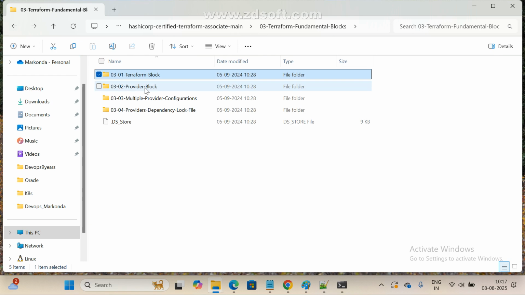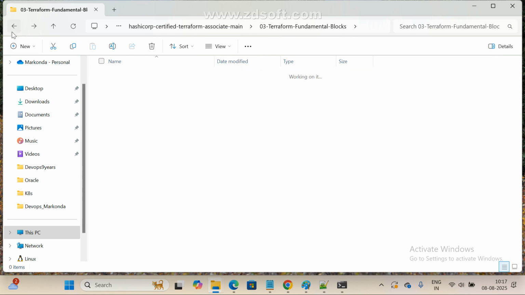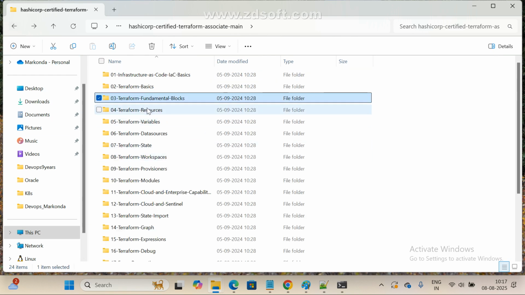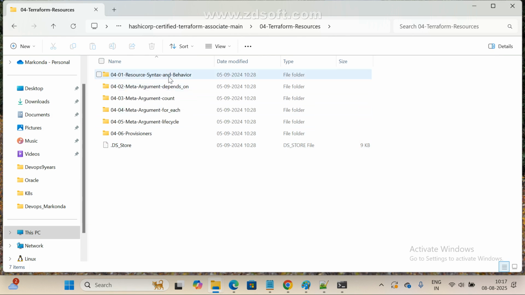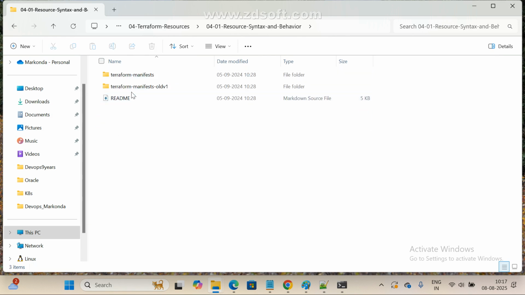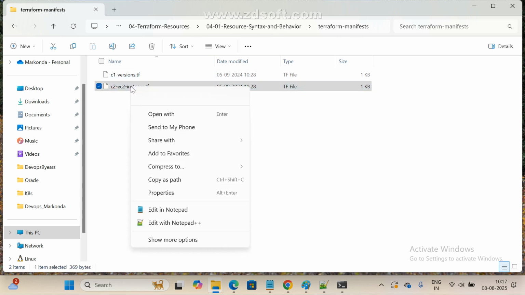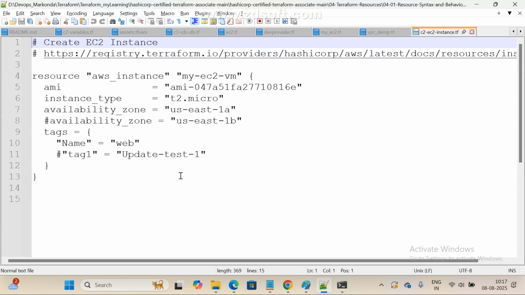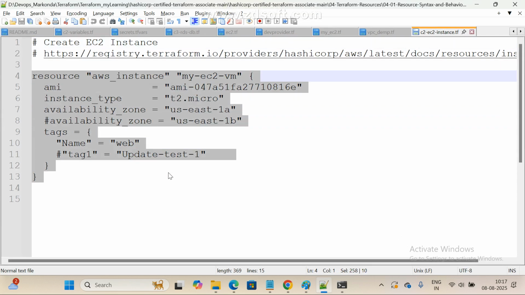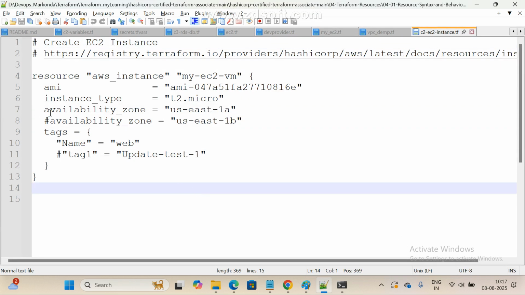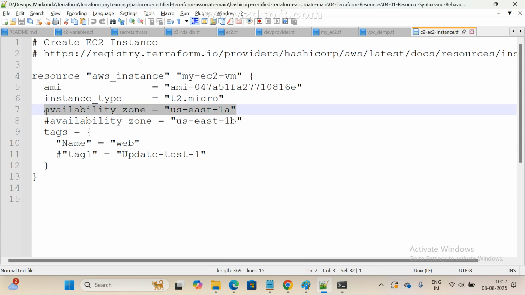Now provider block, resource, just resource and behavior. Click on this, open EC2 instance. They added only one resource. See here, availability zone. Which zone you want to configure?